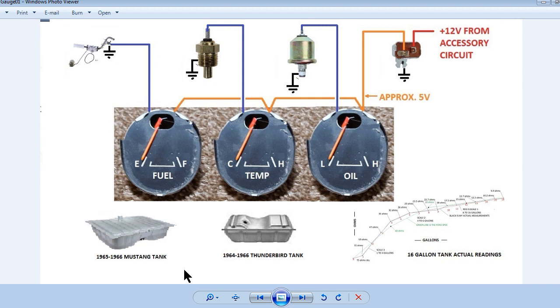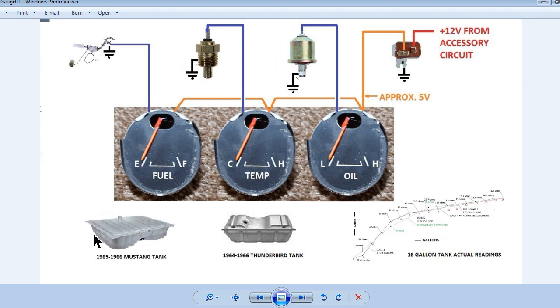For example, the fuel sending unit is calibrated to match the tank shape. Since the fuel sending unit is actuated by a float, the quantity of fuel gallons per inch will vary with different shape tanks. The Falcon and Mustang's tanks have a rather shallow depth compared to a Thunderbird tank. So the Mustang sending unit will have more gallons per inch rise of the float than the Thunderbird sending unit.